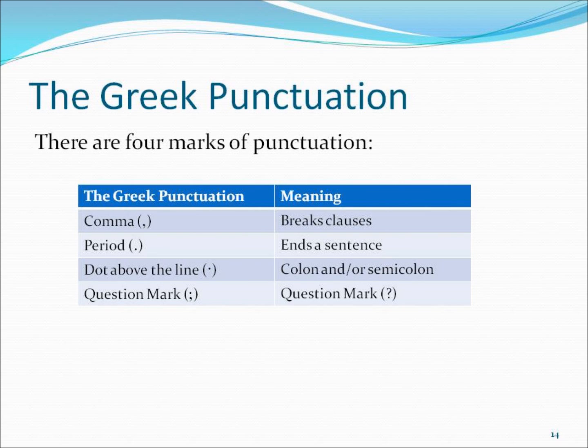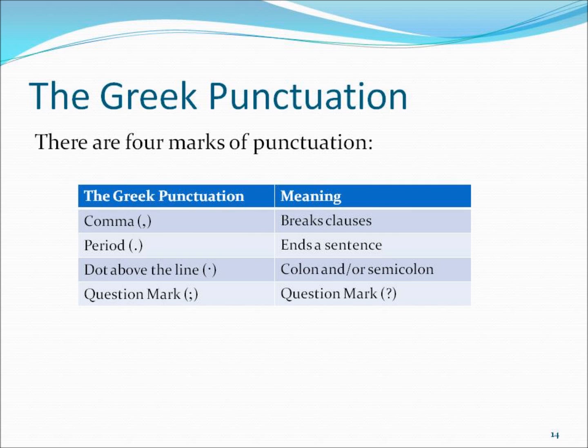Last but definitely not least is the Greek punctuation. Praise the Lord, there's only four real Greek punctuation marks we need to keep an eye on. The first two are easy enough. The comma, which looks like an English comma, breaks up clauses. The second is a period, which ends a sentence.